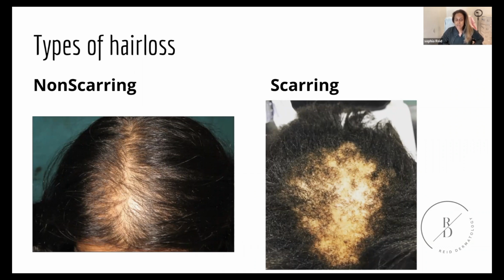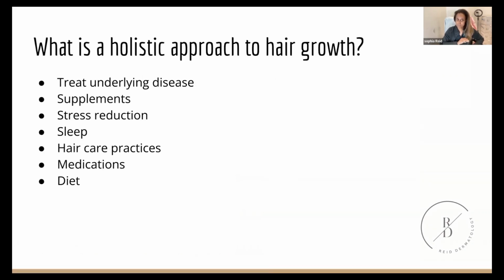Outside of those, there are other, more environmental causes of hair loss, and those are the things that we can really modify. Even if you have a genetic component to hair loss, I'm going to tell you a couple of different things that we can do to limit our risk or limit our severity of hair loss, even if we do have a genetic predisposition to losing our hair.